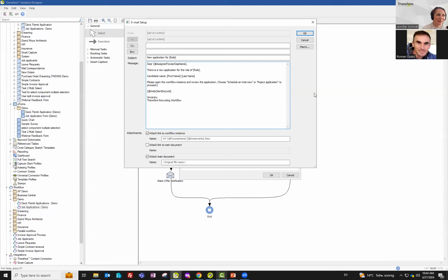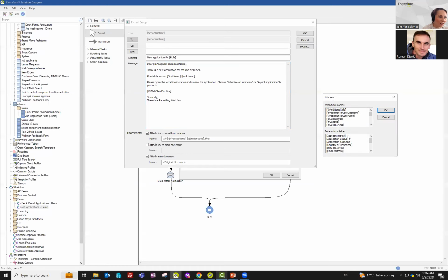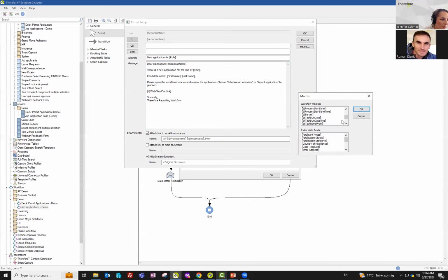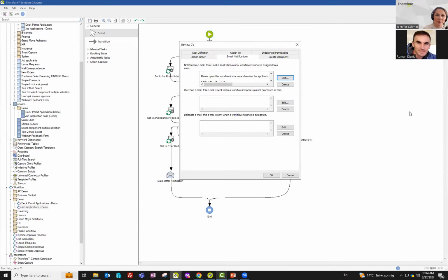Yeah, basically there is a macro where you can add a URL directly. Actually, I don't think there's a macro for the eForms though. So you would need to add the tag to make it clickable. I don't see any macros for eForms, just web click, document link, no, only a document link. But yeah, it is basically possible.